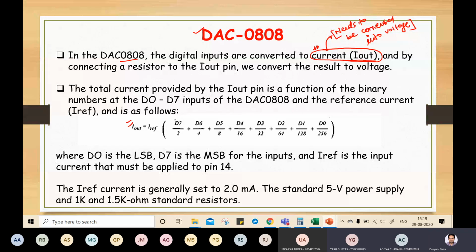Yeah, someone is saying something. Please go ahead. Sir, will we use an op-amp? We can use an op-amp also, right? Current to voltage converters, I to V converters, are there with an op-amp. We can use that also. Actually, we use that because it is precise. But we can also attach a resistor and verify the output.